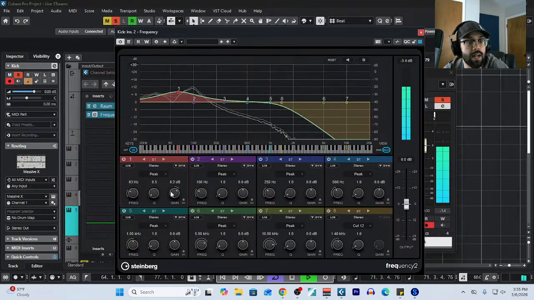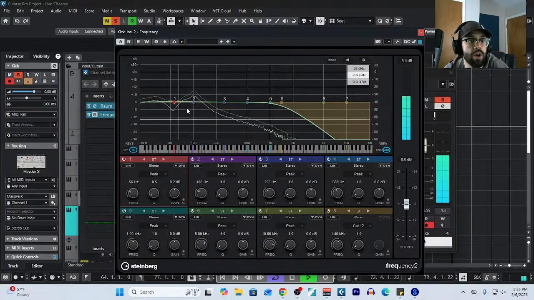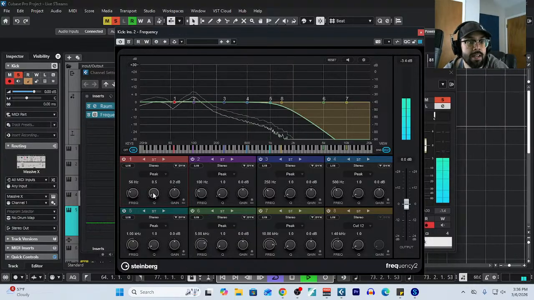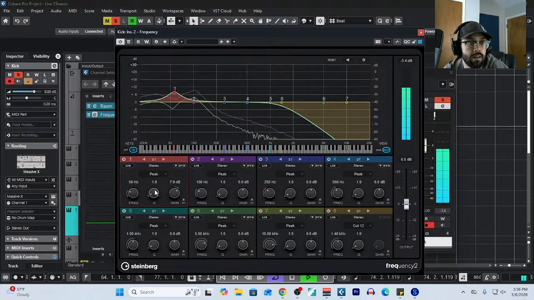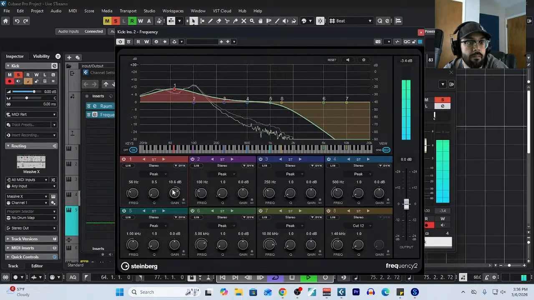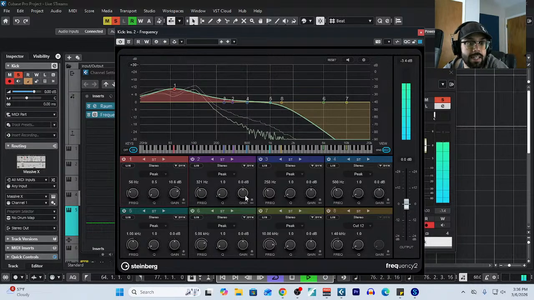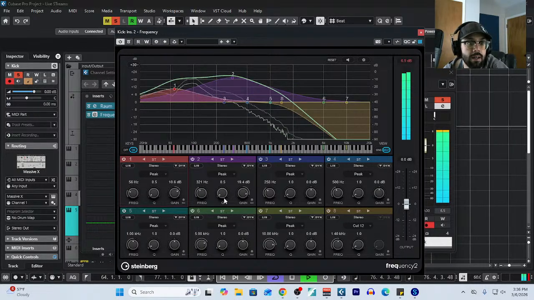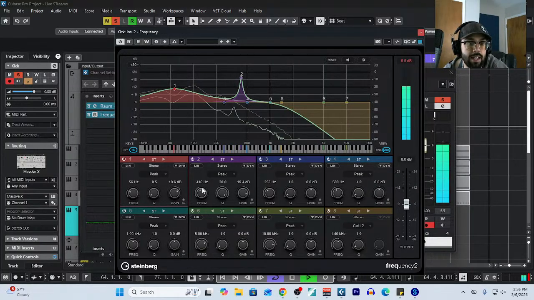Then on this, what I did is I found a little peak. I found out where the really heavy part of my bass is. I'm just slowly raising that, making a wide bump to emphasize that. Then something else I can do is I can create a very narrow peak. I can look for sounds that I like.